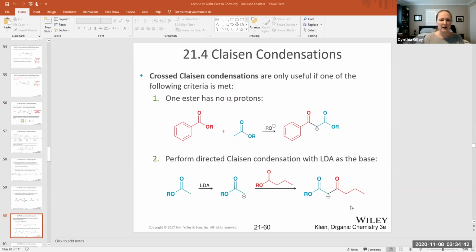You might be asking yourself, how do I know if I need to do a regular Claisen condensation or a crossed Claisen condensation? And the answer is to look at the alkyl groups. Notice here that there's a phenyl group, right? And there is not one attached to this carbon. Notice here that this carbon just has 2 hydrogens attached to it, right? But the other alpha carbon has an alkyl group. So these are not going to come from the same ester. We needed to use 2 different esters, right, in order to achieve this particular beta keto ester type product. And that's going to be the clue that you need to do a crossed Claisen condensation.